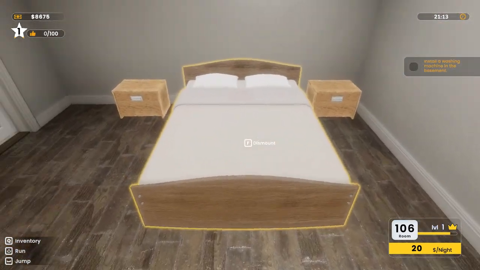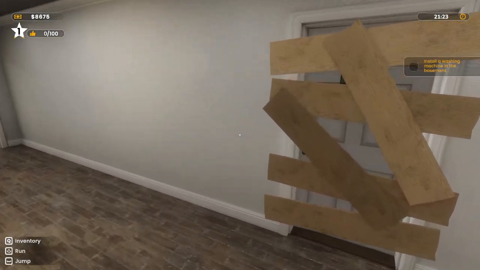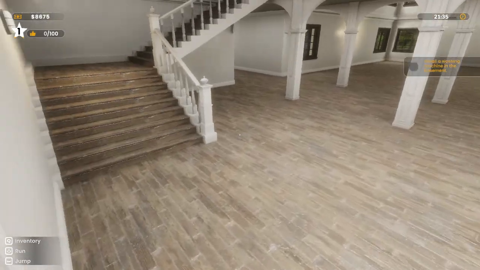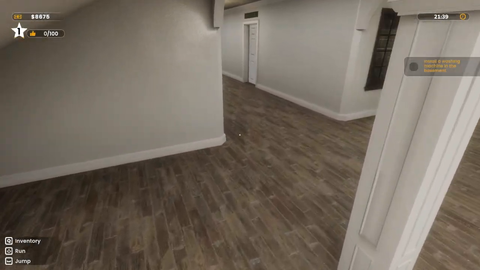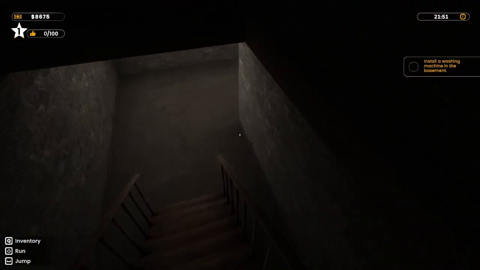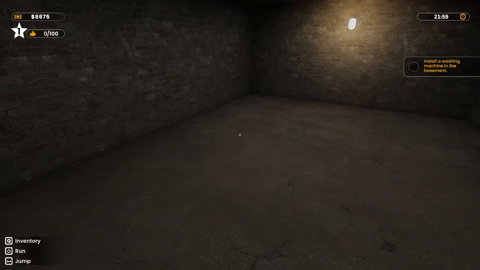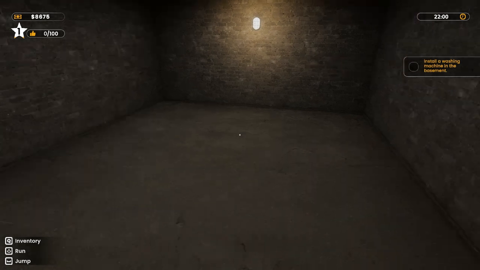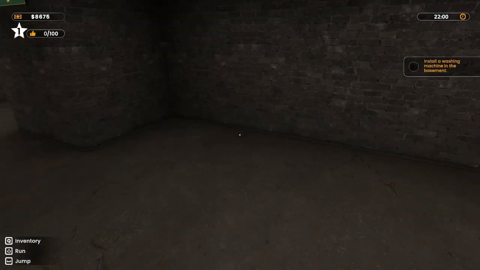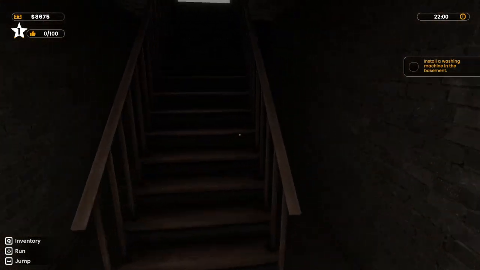Alright. Install a washing machine in the basement. Okay. Alright, so where do we see that basement? We gotta put a washing machine here. That'd be pretty cool. Alright. Down here. I guess this is where your washing machine and dryer would go. Right, we gotta go buy the washing machine and dryer first. Or maybe it's just a washing machine.